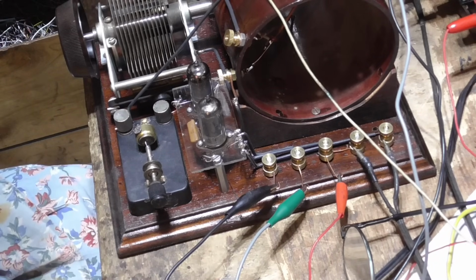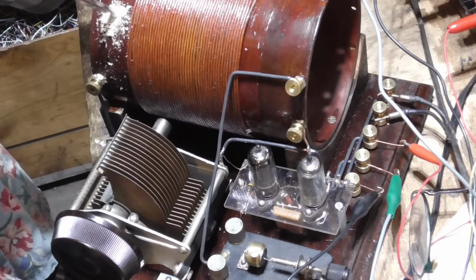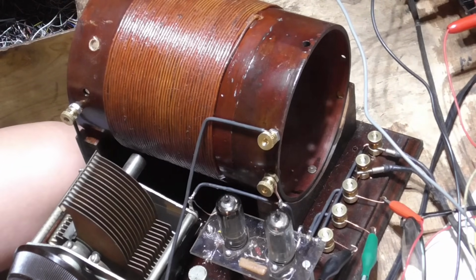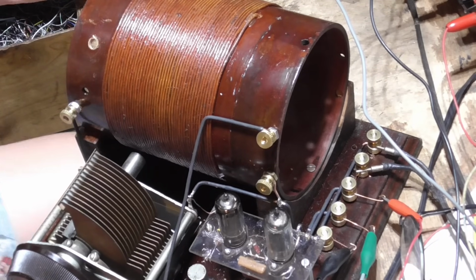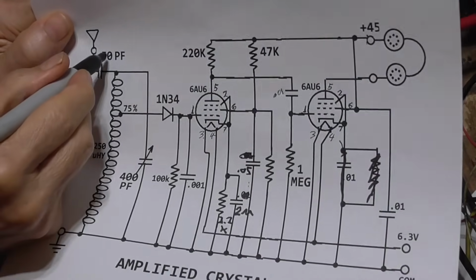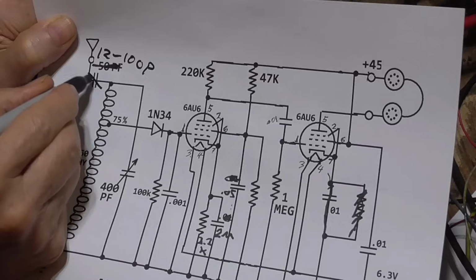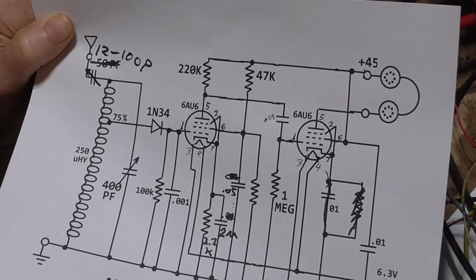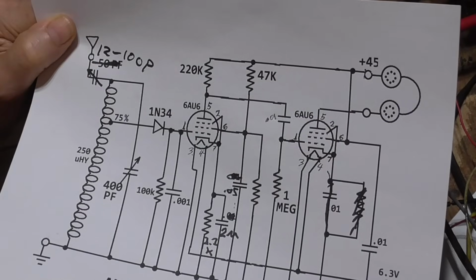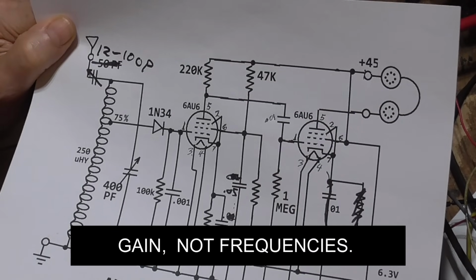All right, so what I'm going to have to do, I got to mount this somewhere. Okay. That go right in there. Changing this 50, we're going to make it a 12 to 100 picofarad variable, okay? And that way, for the lower frequencies where we need a little more signal, we can increase this slightly and get a little more signal into it. Yet for the higher frequencies, we can cut it down to a very low capacitance, which cuts the loading.